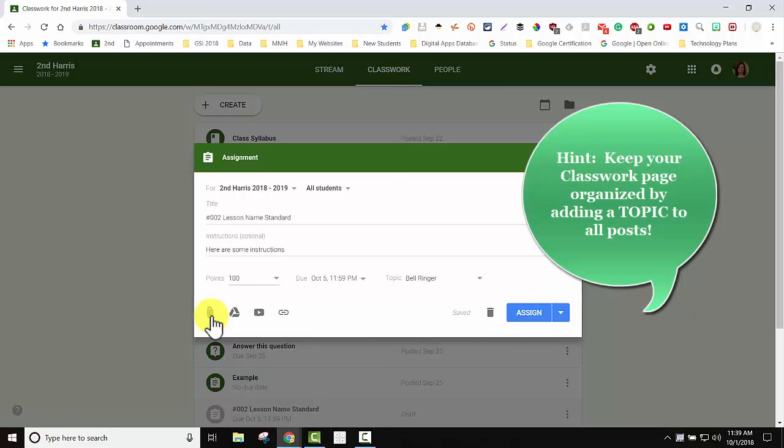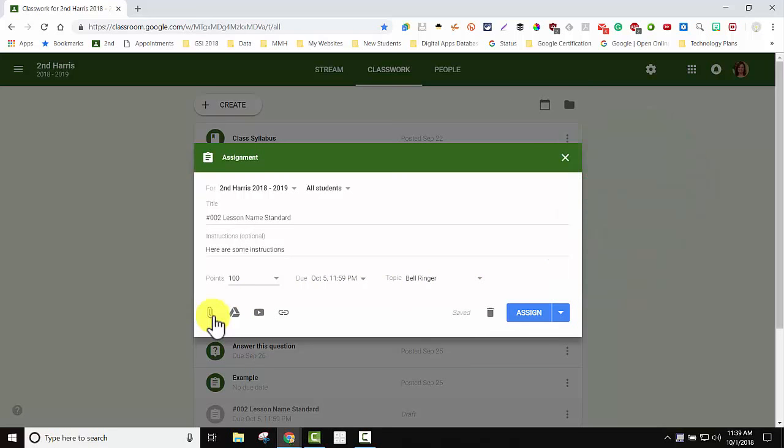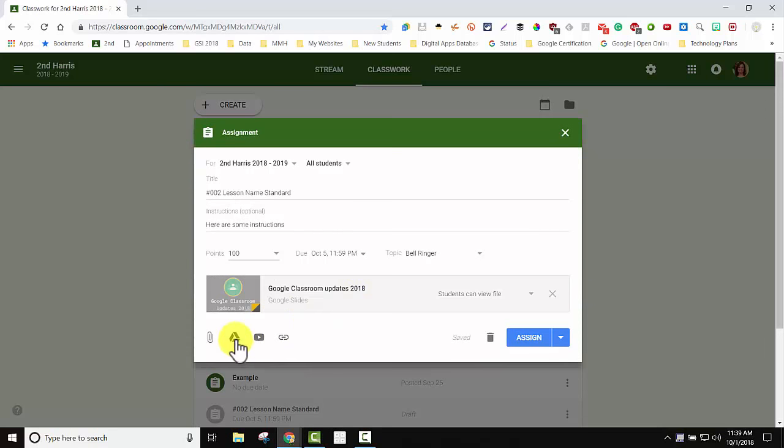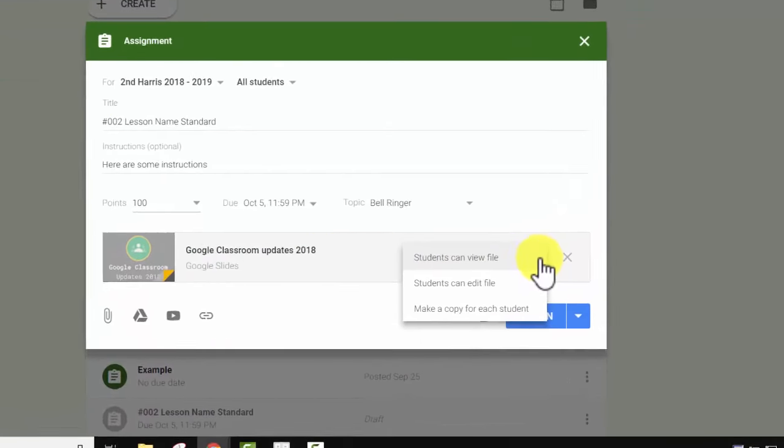Again, we have our attachment buttons, so we can attach a file from our hard drive, our Google Drive, YouTube, or a web link. It's important to note, anytime that you attach a file from your Google Drive, you'll get a preview of the file that you attached, and beside the preview, you'll have some options for your students.